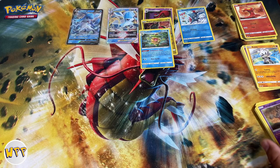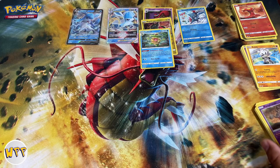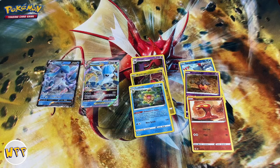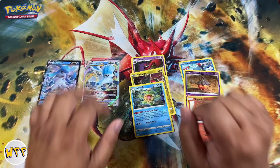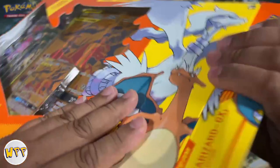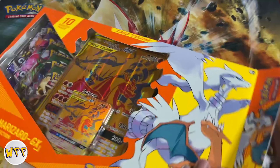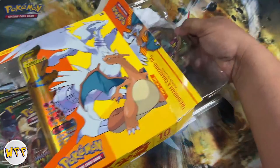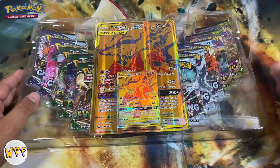We had a little technical difficulty. Evolving Skies pack two — if we can get any top 20 cards in this set, as we saw earlier the top 20 cards are worth $1,700 for Evolving Skies — that's just insane value, and that's why the popularity of Evolving Skies has everybody seeking it. We got Pumpkaboo reverse holo and a Ludicolo rare, but nothing beyond that. So this box — we did get lucky to get the Glaceon V-Star promo cards, three rare holos, and a handful of reverse holos. Overall, not terrible but not great.